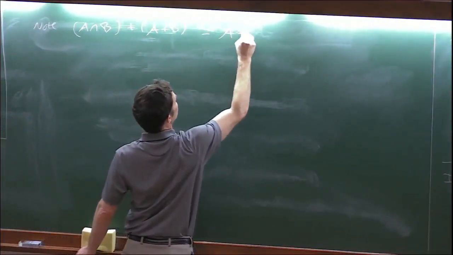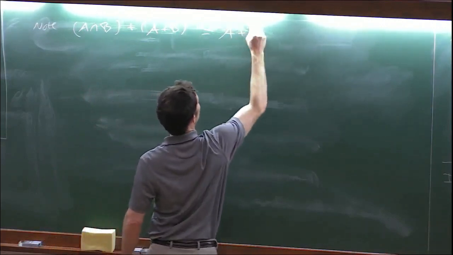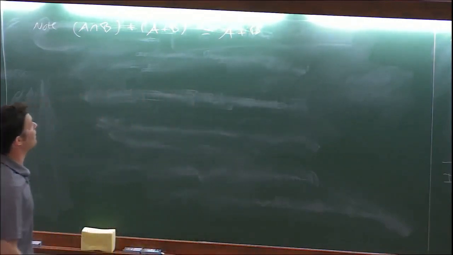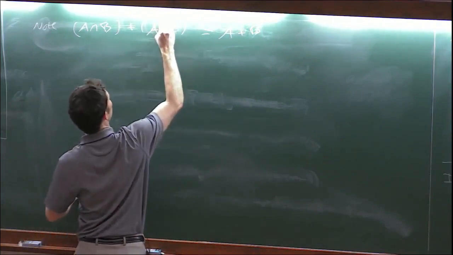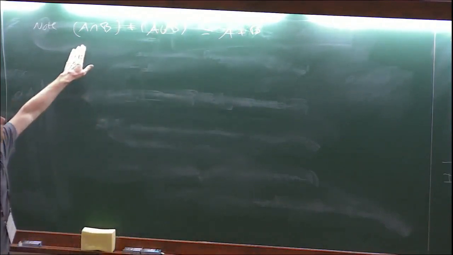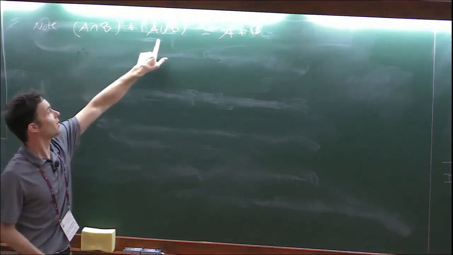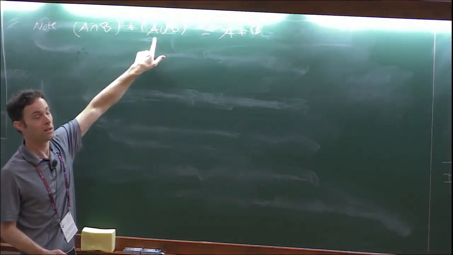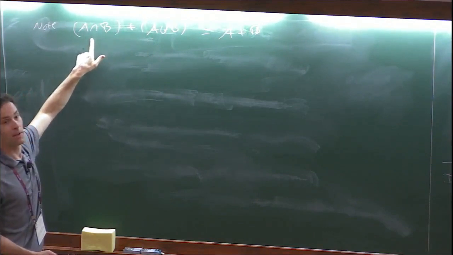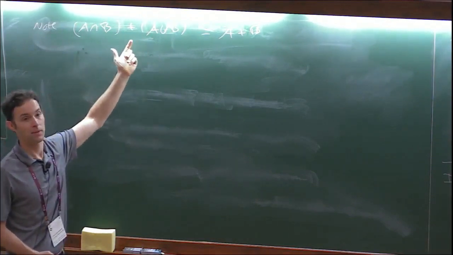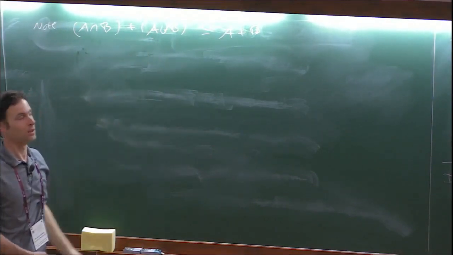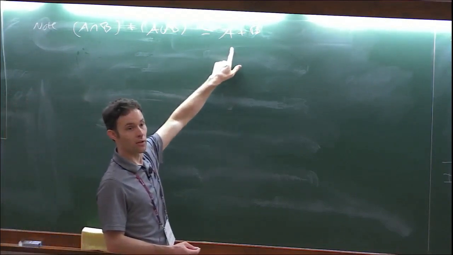Let's just consider this over here for A intersect B plus A union B. Well, this is kind of completely obvious. You take an element here, it's either in A or B, and an element over here is in both A and B. So regardless, it's paired up with something in A and with something in B, and so it lives inside the sum set over there.